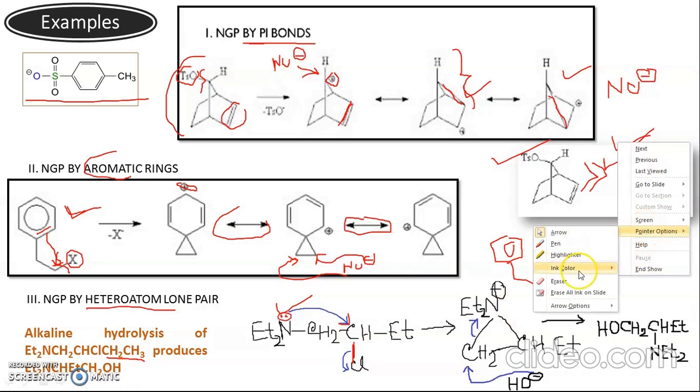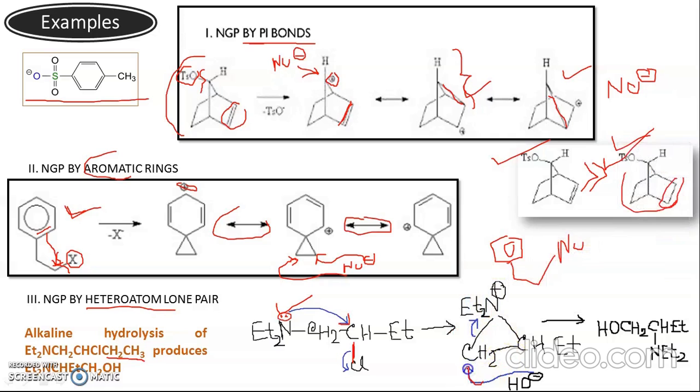So here our nucleophile is HO minus. HO minus attacks this carbon, because compared to this carbon, the left hand side carbon is sterically better to attack. So this bond will be broken and finally we will get this product. Our normal expectation is that the nucleophile will be attached to this carbon, isn't it? Because this carbon already contains the leaving group chloride. But actually, as NGP is taking place, finally the nucleophile is attached to the carbon with which Et2N is there. So the third example is NGP by heteroatom lone pair.